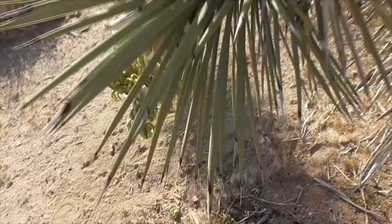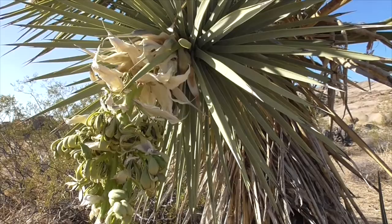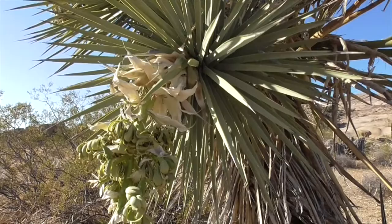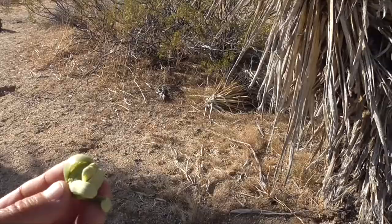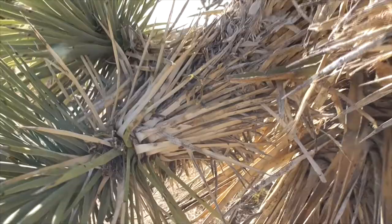The flowers occur in dense, heavy panicles about 8 to 20 inches long, and this cluster can weigh up to 10 pounds. This is a small one — last year's growth; we don't have any of this year's growth yet. Individual flowers are roundish to egg-shaped, and a fruit develops at the base of the flower cluster. They're very secure and hard to detach, which is the secret of how the Joshua branches out to create more branches.